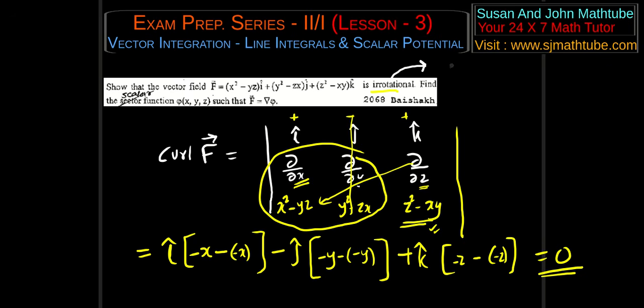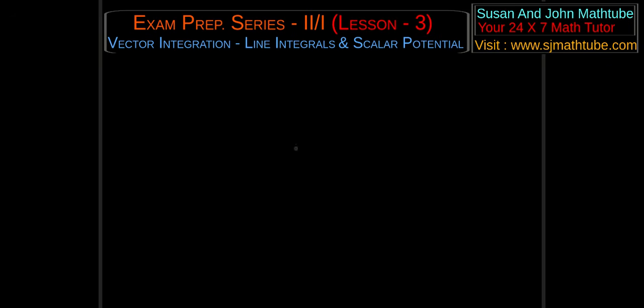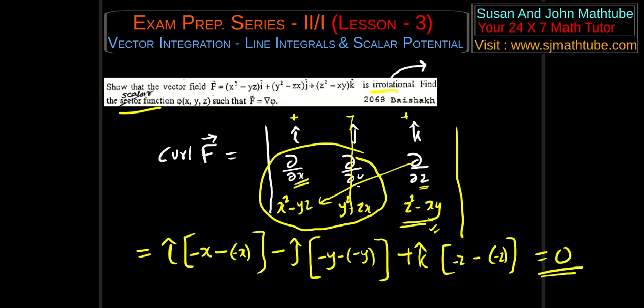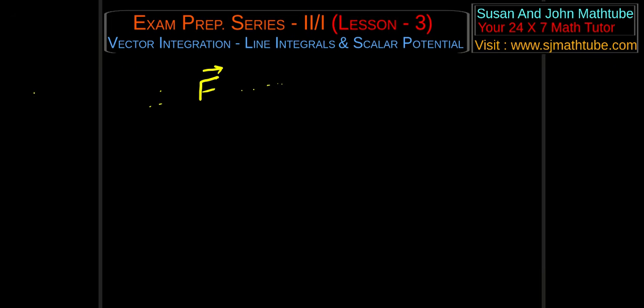And what is another word? Conservative. So let's write like this. Therefore, our vector field is irrotational or conservative, or work done will be path independent. Okay, now they have asked, find the scalar function in such a way that F equals del phi. And what is it called? The scalar potential. In some question papers they will not explain. They will simply ask, hence find the scalar potential. So that means we have to find a scalar function in such a way that F will be equal to nabla phi.